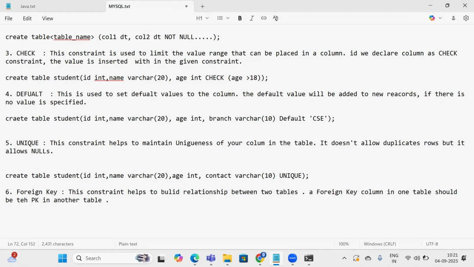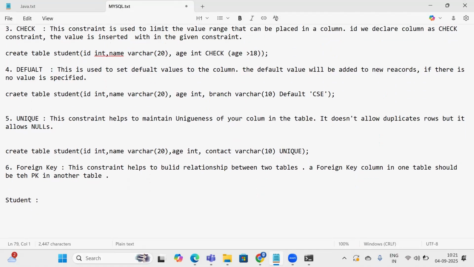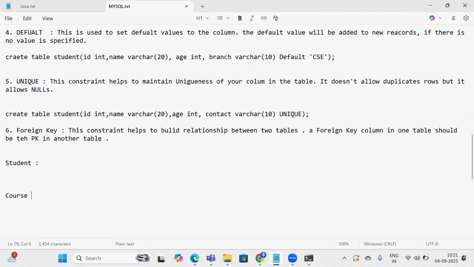Let me say I want to create two tables first. The first one is a student table, and the second one is a course table.